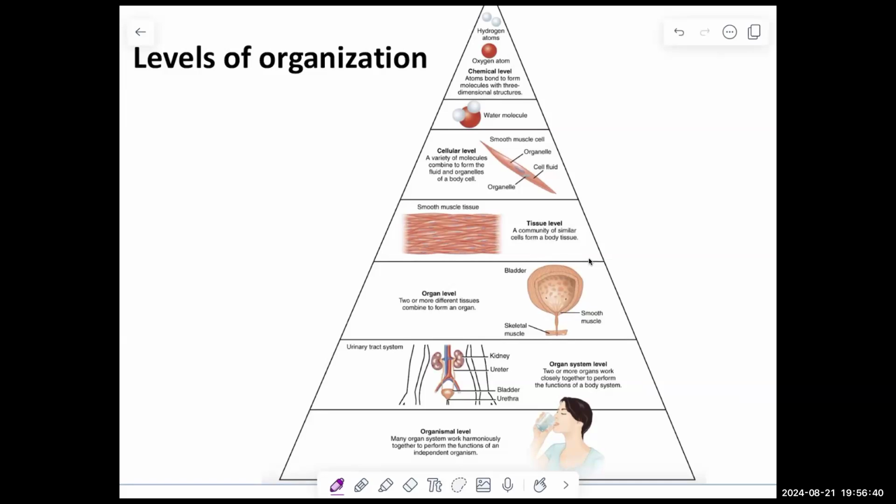We have to review levels of organization. In biology, in science, we think of things, especially when it comes to living things, that they are arranged in a hierarchy, starting from the smallest. The smallest part that we are focusing on are going to be our molecules, okay? Our atoms. That's the molecular level. Everything is made of atoms.